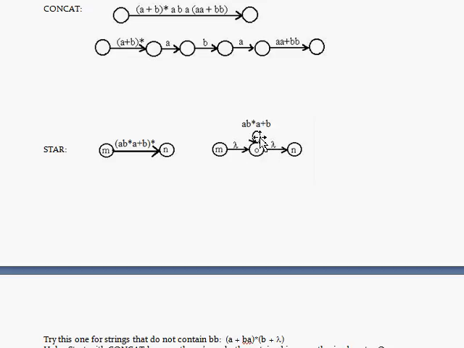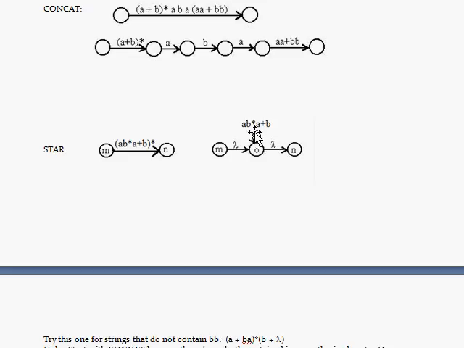And you put a loop on that new middle state that you created and put everything that was starred, and in this case, since it was a parenthesized expression, you're simply taking off this outer star. Now, you're not dealing with this inner star yet. This has to do with fixing this outer star and getting rid of it on our transition, and so you put everything that was being starred on that loop.